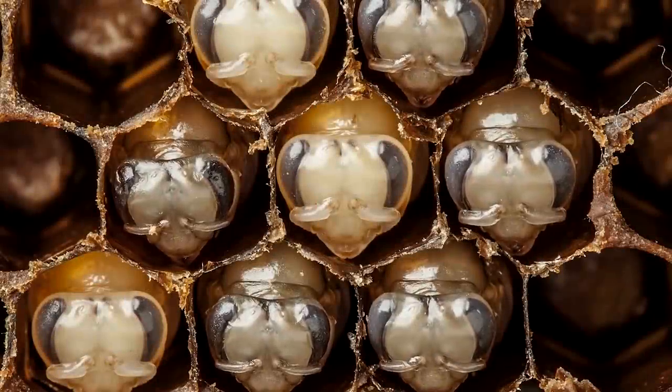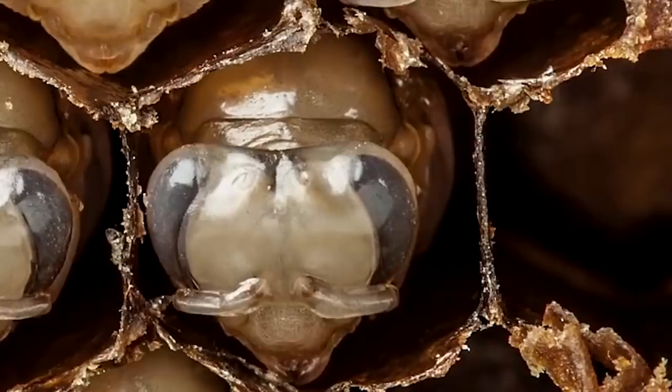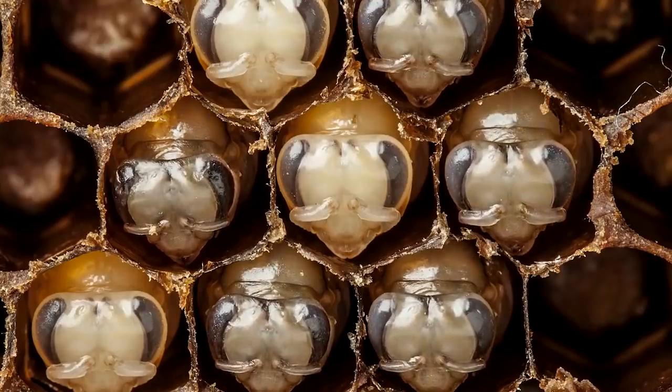So there are 8 bees in front of you. They all look the same, but which one do you think will become the queen bee? Actually, you can place any of them on the throne, if you know how.